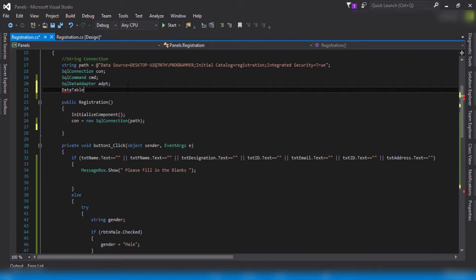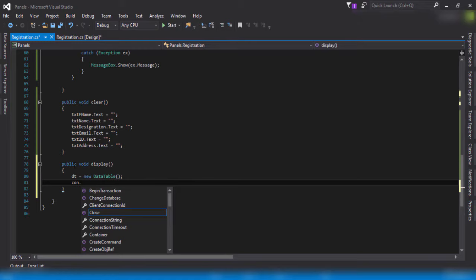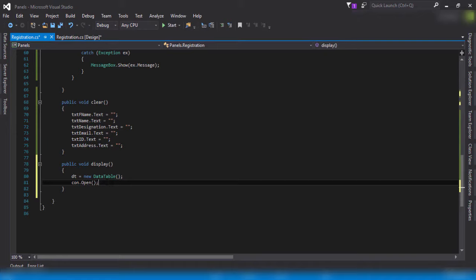Now the next thing is I will basically make a method. This is a clear method. Okay, I just remove it, and I make another method, public void display. You can write any name as you like, and in this parenthesis I first complete the object of data table, then I call con connection open. Okay, con means connection. We have already made the connection like this, and this is a connection object. I initialize the connection in the constructor, then I am able to use connection open and connection close. Then you must write the connection close, it is the best way to use it.